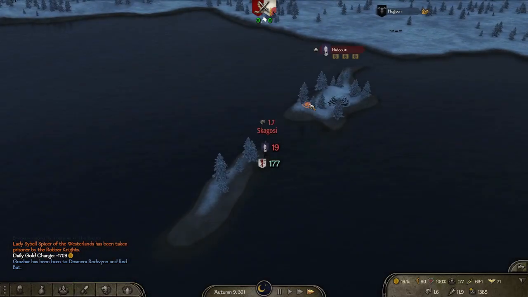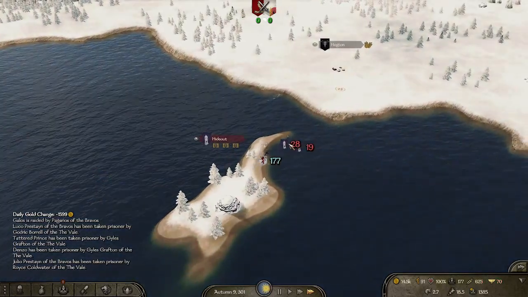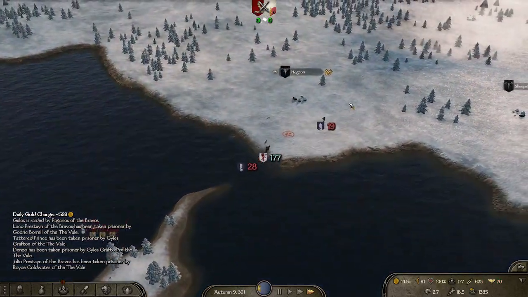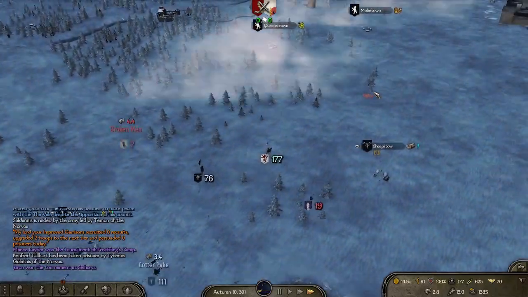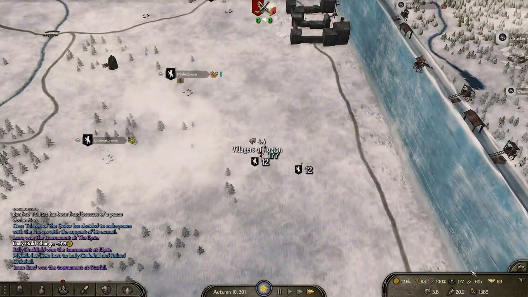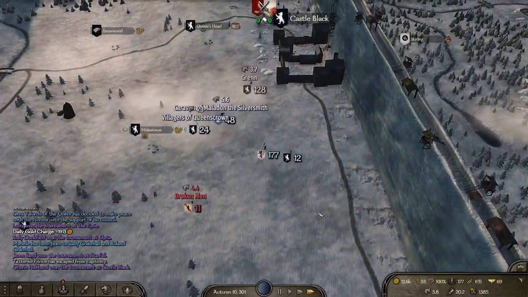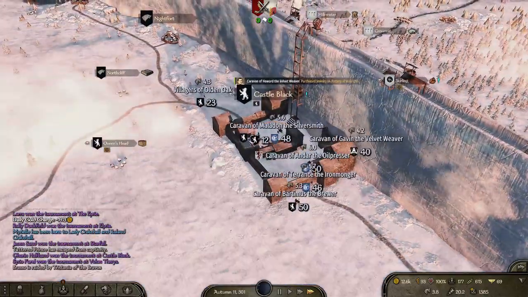We've got the Skargosi over here. Hopefully we can find a large group of them. If not, we might actually go kill some wights, since they'll be roaming around the north right about now. Let us head to Castle Black. We're not going to have food issues for a long time, that's for sure. Raiding that one village for grain was huge.